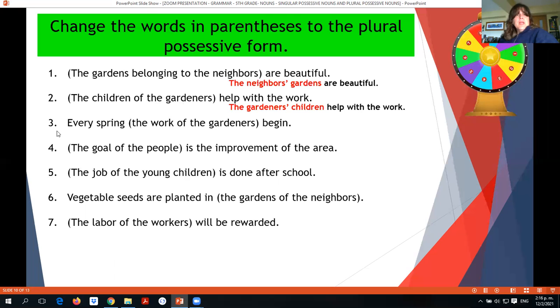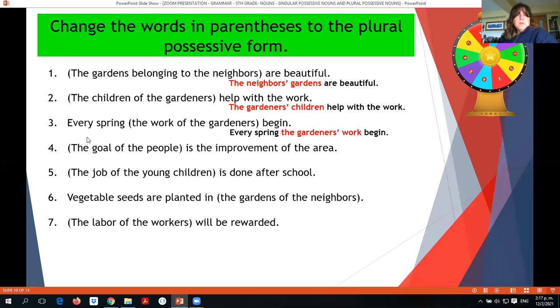And number 3, every spring, then we have parentheses, the work of the gardeners, close parentheses, begins. So the work of the gardeners will be the gardeners' work. And gardeners, in this case, we have only an apostrophe added. So every spring, the gardeners' work begins. Number 4, the goal of the people is the improvement of the area.